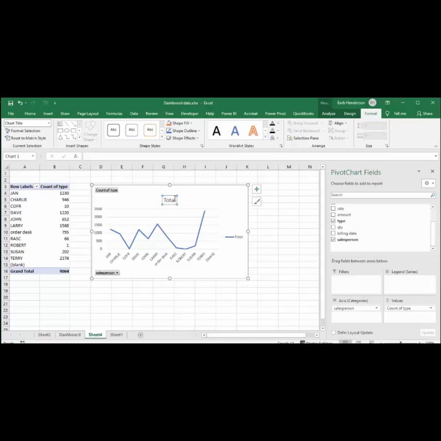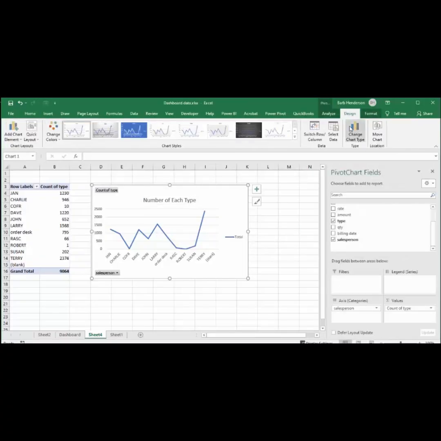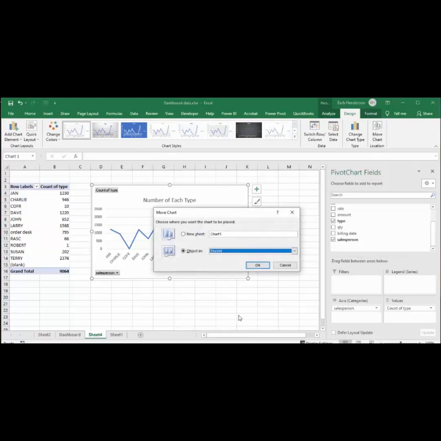So I'm going to click on there, take this out, and type number of each type. Okay, and then I click away. Let's click on our chart again, go to the Design tab, then Move Chart, choose Dashboard and say OK.